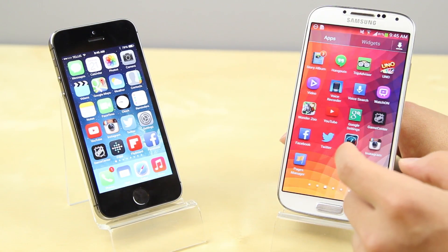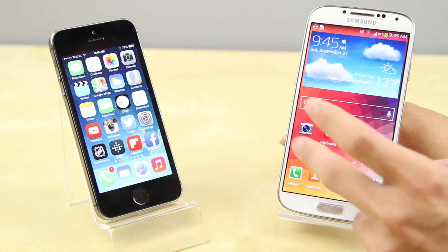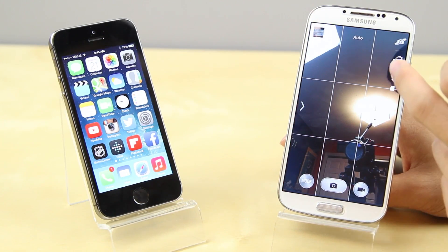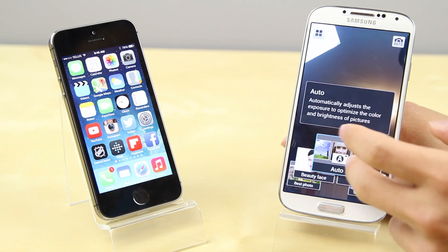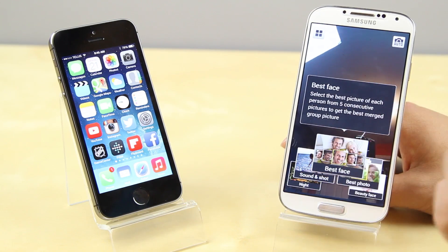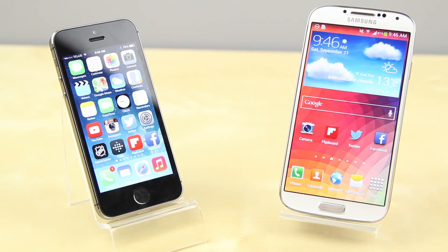Here's a look at the app drawer — all your apps are located there. You can also add widgets to the home screen of Android devices to have a more customized look. Taking a look at the camera application, Samsung's TouchWiz camera app has so many different functions and modes, giving you a whole bunch of versatility. You can adjust your exposure and white balance if you wanted to. To conclude in terms of software, the Android interface may be intimidating for some, but for others who want a high level of customizability, they'll really enjoy it.